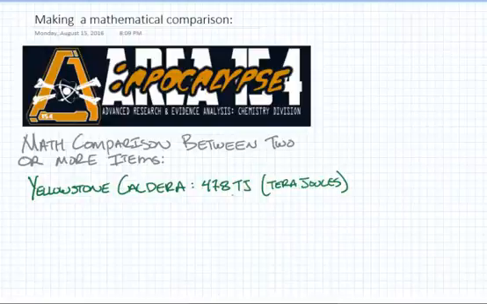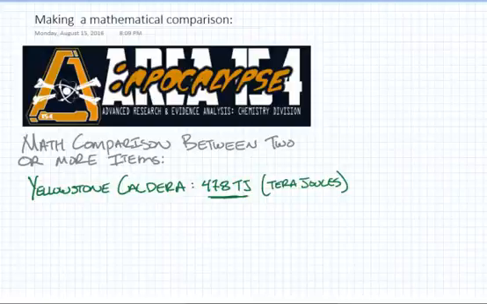It could create, and this is a rather unverified number, 478 terajoules of energy to rip up that entire area and send all that mud and ash and dirt and volcanic material up into the air. So now your job is to make a comparison. Now, I'm going to show you the mathematics to make this happen.